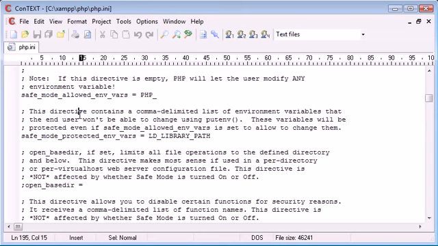So my strong recommendation is to have a look through this, see if anything catches your eye, get to know different values and what they do, and read some of the descriptions if you have time, because it's a really, really useful file to know what you're doing with. A lot of PHP problems that crop up, like I said, are to do with the values in this file being disabled or enabled or switched to something that doesn't allow a certain piece of code or method you're using on your website to work. So the php.ini file is basically the PHP configuration file. Have a browse around it, and hopefully it will be of some use to you in the future.